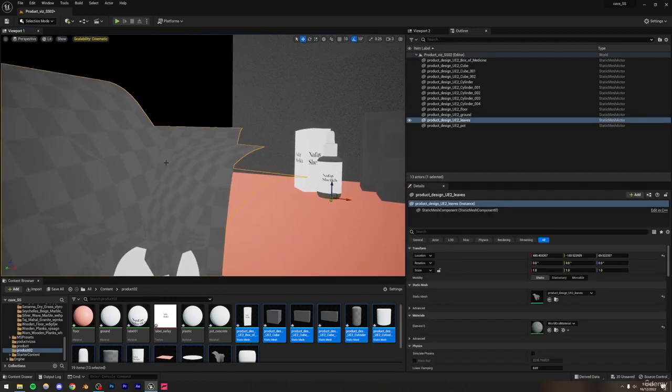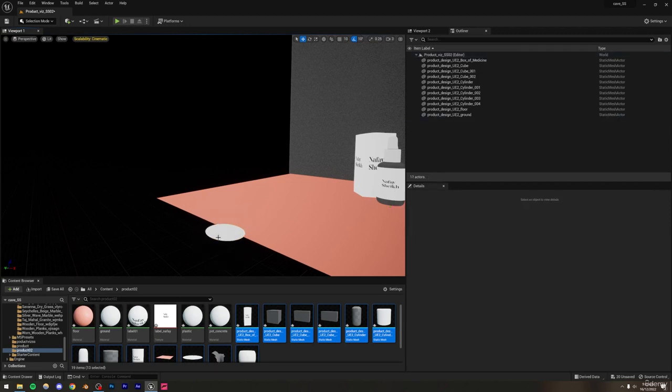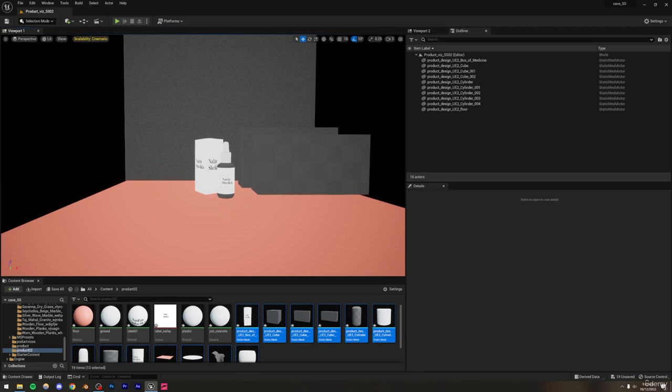Yeah, so these plants, I don't think these plants are going to work that well, because we're going to have to find a texture which has a similar sort of alpha map to the one which we had previously, which is a big hassle. So I'm just going to be using Megascans assets for this, which I think is a lot easier.